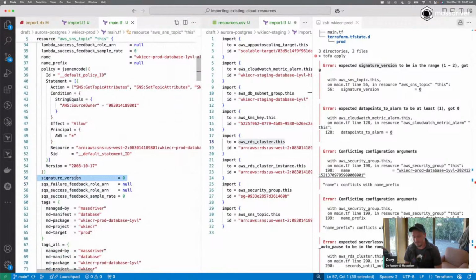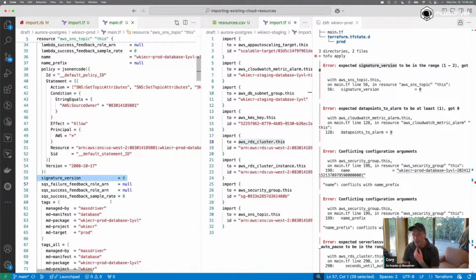Now, I'll tell you what. I've been working in the cloud since 2005. I have used a whole boatload of SNS. I have no idea what the hell the signature version field is. And I'll tell you this, I didn't set it in the module that made it. Now, why is it set here? Because it's literally taking, when you run that tofu import, it's taking the API response from a GET on that resource on the AWS API, and it's just filling in every single field. And so some fields that are null, it does that like PHP 3 vibe where it's like, oh, by null, you mean 0, right? And so then it's essentially setting it to a version that isn't correct, right?